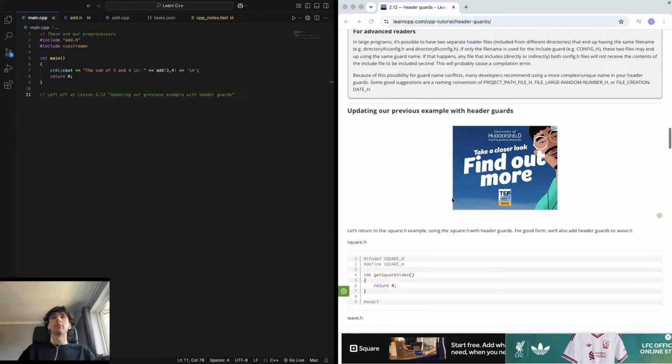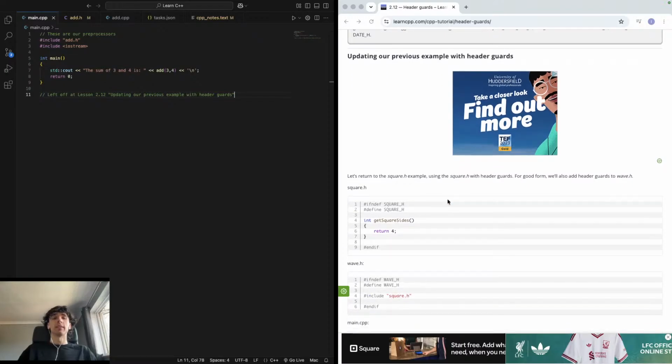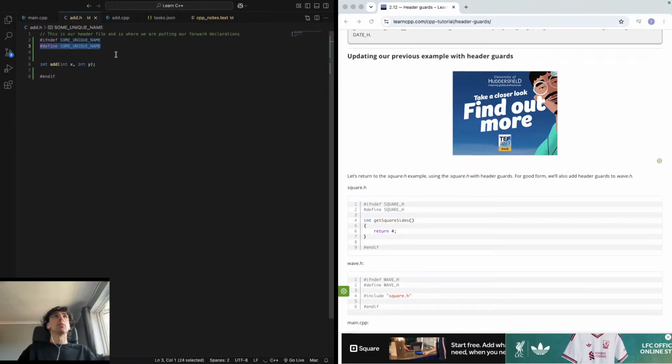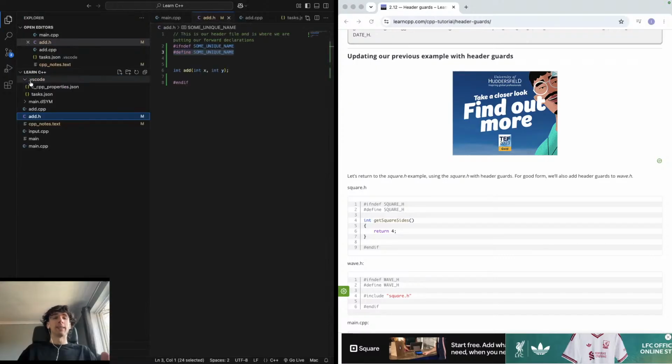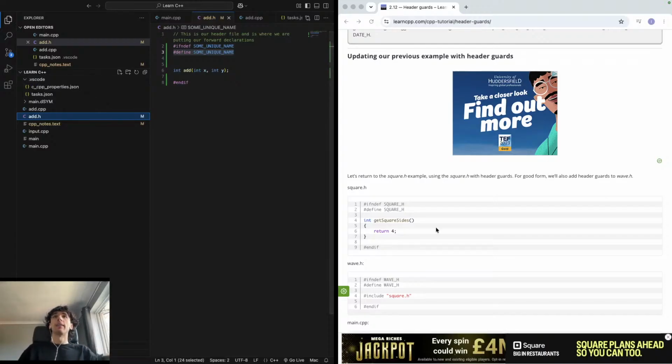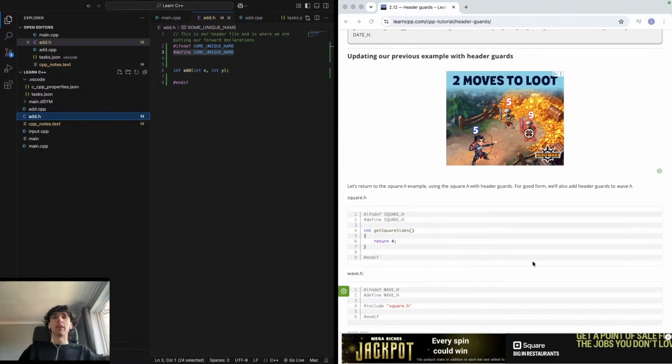Updating our previous example with header guards. One thing I forgot to mention, I know I said I'd look into switching to Xcode. I had a look briefly at some of the things we're going to be learning via learncpp.com, and I think when I do my official projects, that's when I'll switch to Xcode.